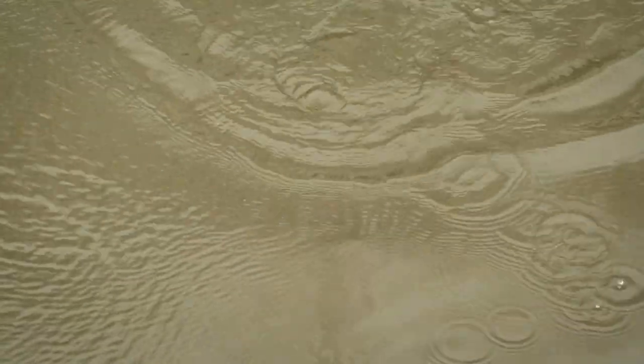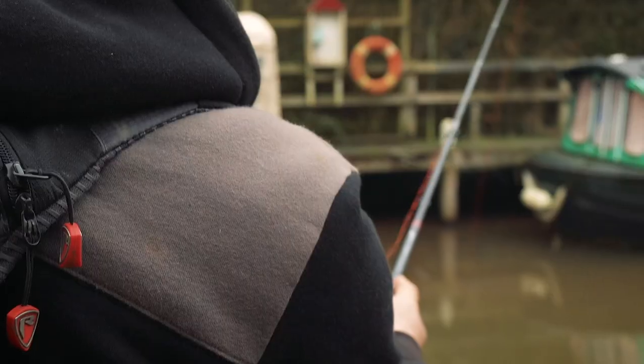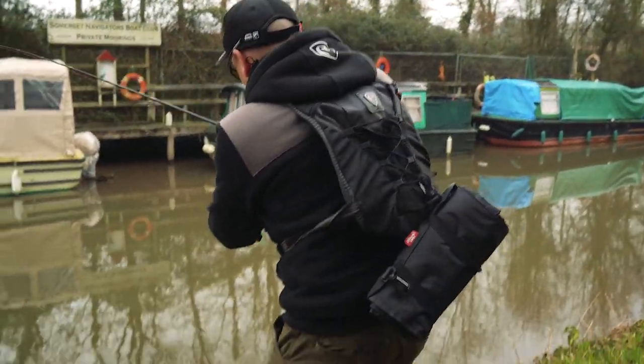I've got a canal boat in front of me and there we go — that's what you call catch and release, ladies and gentlemen. Didn't even bother netting that one, I just let it go because I had a really good look at it. Nice little perch there as well.